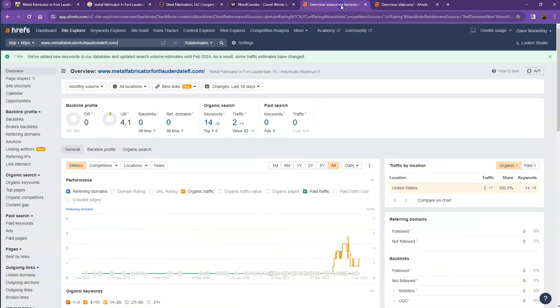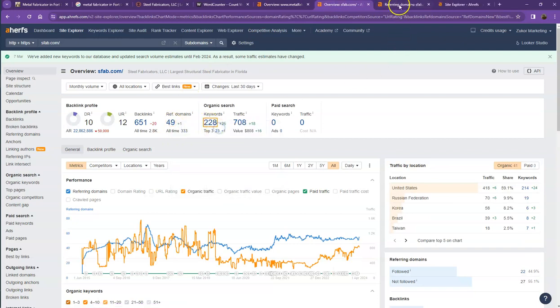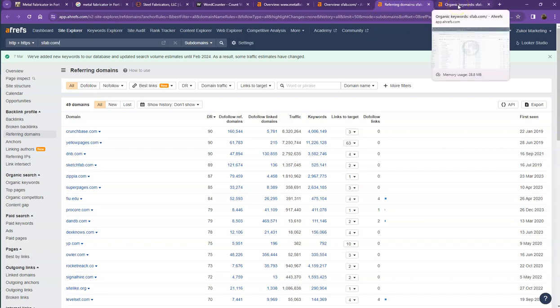So one thing you can actually do differently on your end is you just need to increase the number of your backlinks and keywords. And while you're doing that, you just need to make sure that you also increase the good or strong backlinks. That way you'll have a much better ratio. And in the end, you'll actually get more traffic out of it. So let's go ahead and take a look at the referring domains and keywords that they're currently using. And let's also discuss the importance of this too, especially in making your website stronger and better.